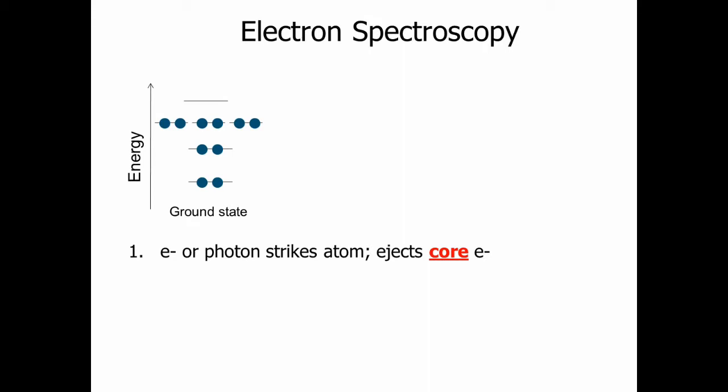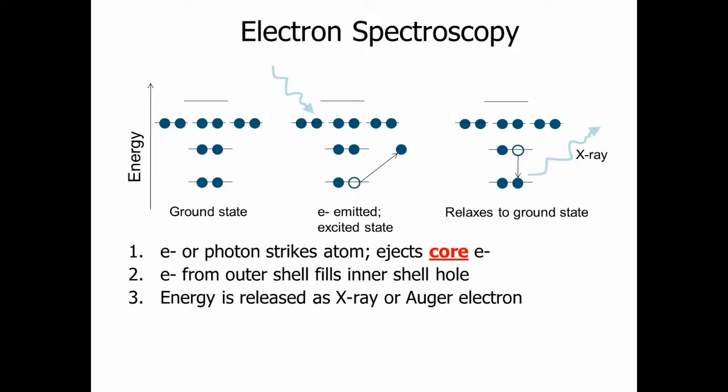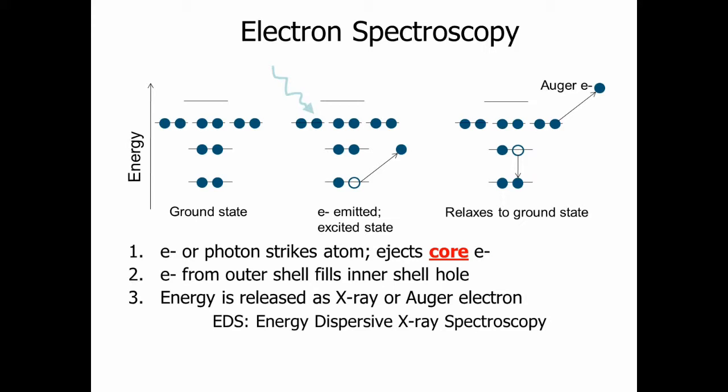Here's kind of a better picture of that. So an electron hits an atom and ejects one of the core electrons. Here it is. This is getting knocked out. So now one of the electrons that was right here wants to fill that, so it's going to relax to the ground state. Now that energy difference between the two releases an X-ray or an Auger electron. And we can detect that based on what happens. So for short, they're called EDS and AES. And what's really cool is because of the distances between shells, because they're unique for every element, the amount of energy that's released tells us exactly what kind of element is present in that sample.